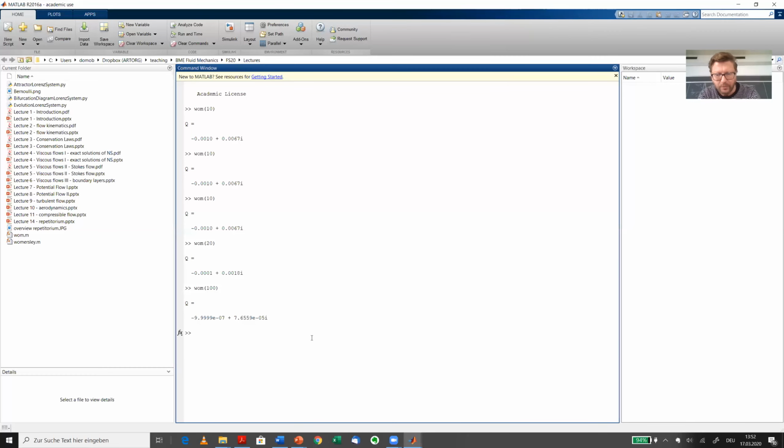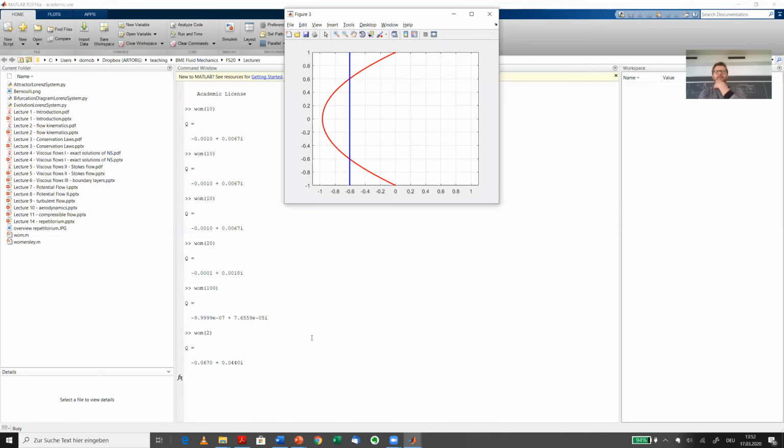Let's go the opposite way. Let's go to a small Womersley number. Womersley, let's say 2, maybe a smaller artery. Okay, now the flow looks a bit more like Poiseuille. It's certainly not a parabola yet, especially in the middle. You see it has a kind of different shape. It's still not following perfectly the pressure gradient, but we're quite close to it.